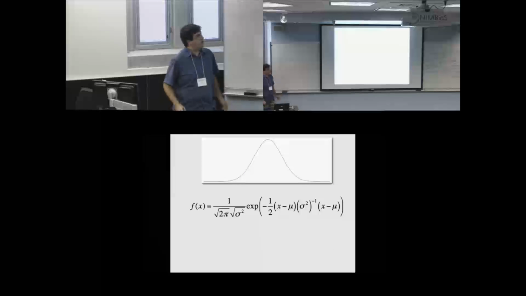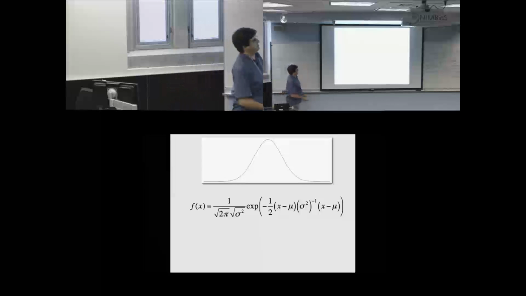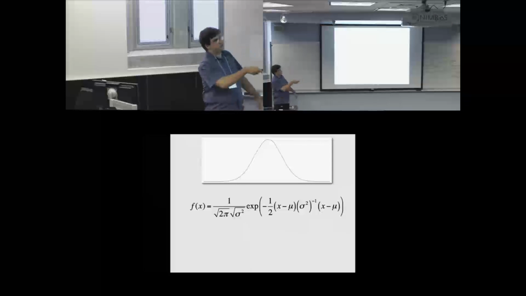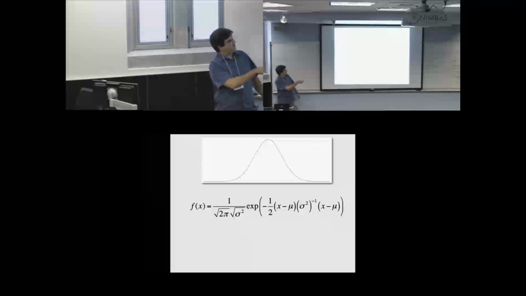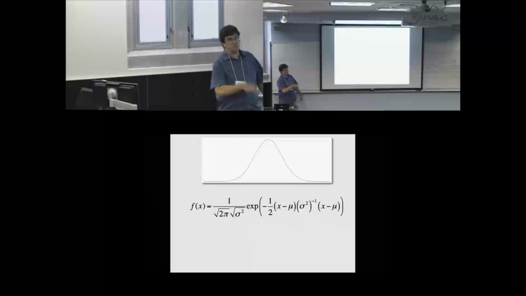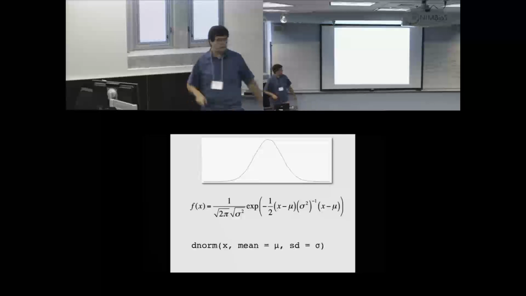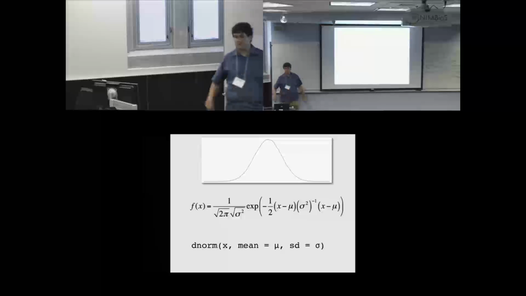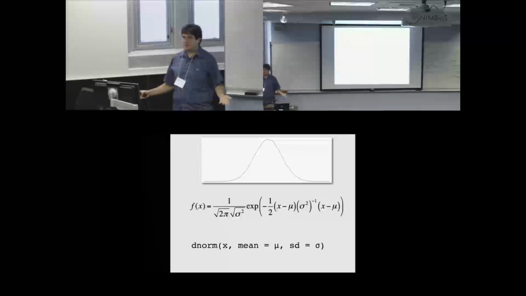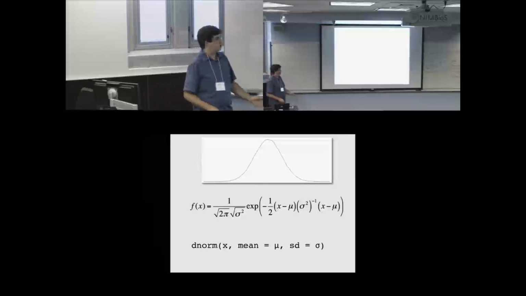All right, so calculating likelihood. We talked about this yesterday, and here's a normal distribution. If you know math, this is how you calculate the likelihood for a given value for the normal distribution. You have the mean, you have the variance, and you have your trait, your particular value. In R, it's just this function, dnorm. Just basic, straightforward. We know how to do that. You just plug and chug.